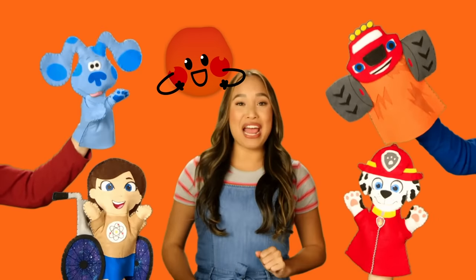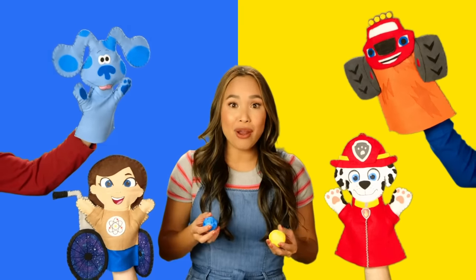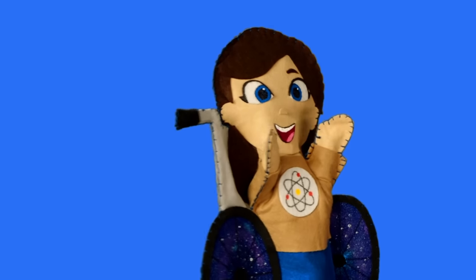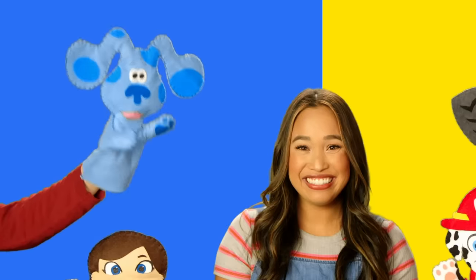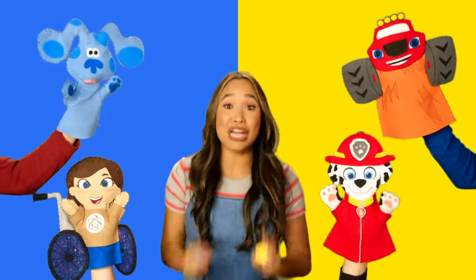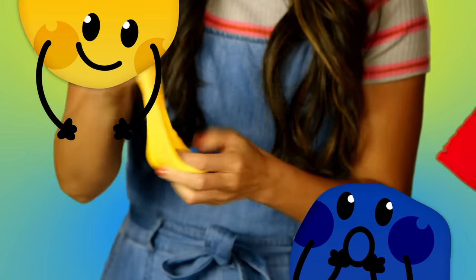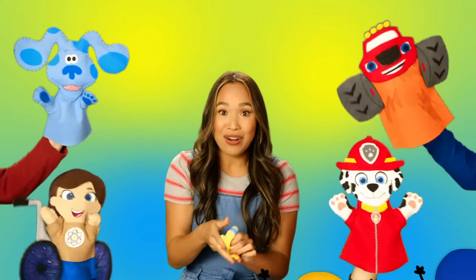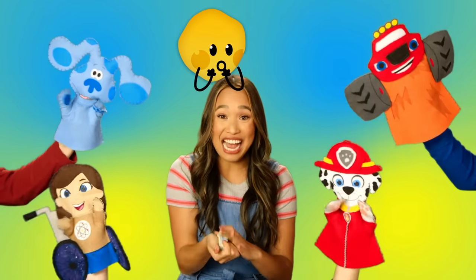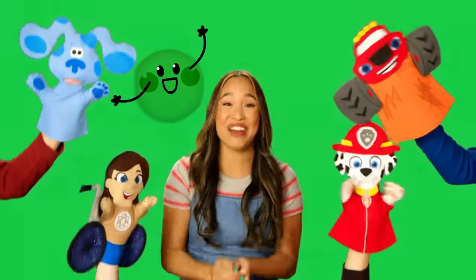Let's play one more round. This time I have blue and yellow slime. We're going to mash them together and see what new color of slime they make. Does anybody have any guesses? Green has blue and yellow tones — great thinking! Let's count down to the big mixie mashup. Three, think up your guess. Two, shout your guess out loud. One, let's mix, mix, mix, mix, mix! Are you seeing the colors coming through? Are you ready? It is green. Great job!